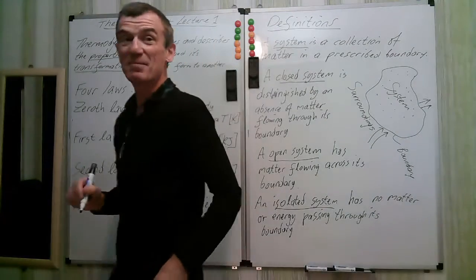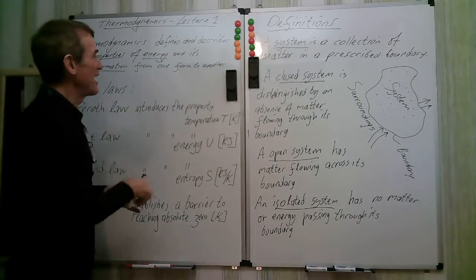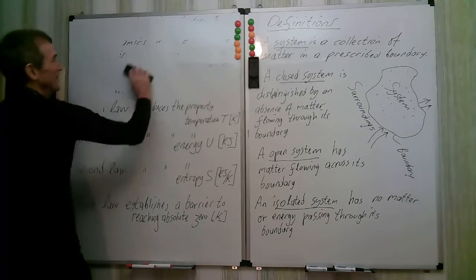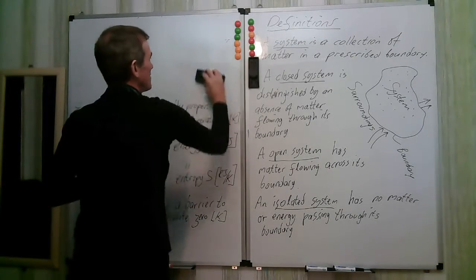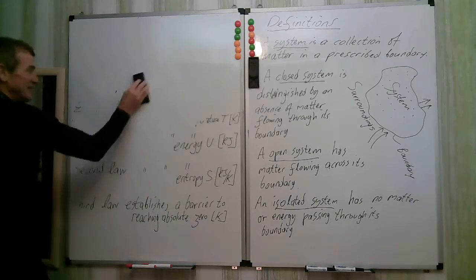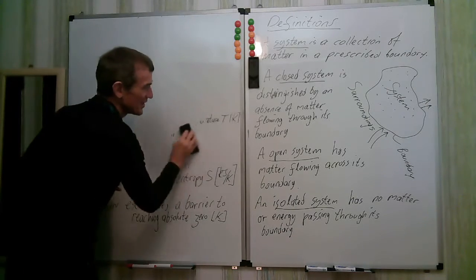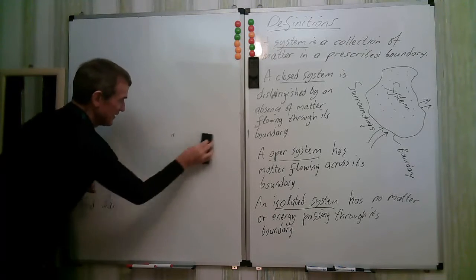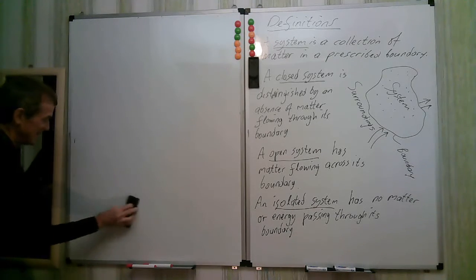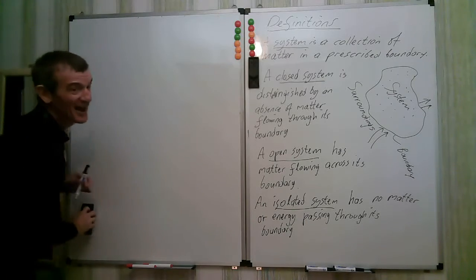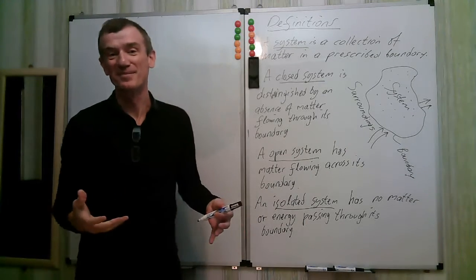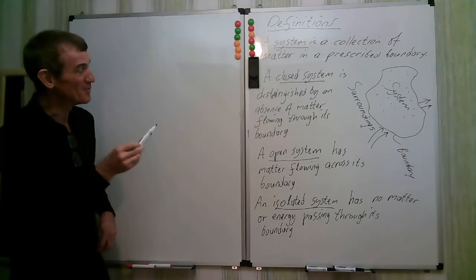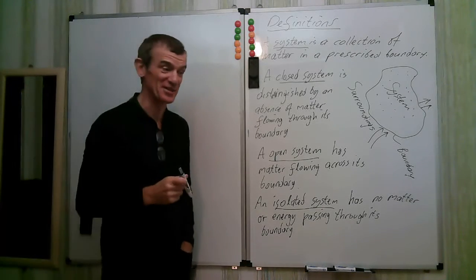Okay, so they're the type of systems that we can have. So it's just opening up. We might think about analysing thermodynamic problems. We would identify the system. The first thing we'd do, pretty much like if you were looking at mechanics, the starting point for mechanics is a free-body diagram. Here, the starting point for thermodynamics is the definition of the system.